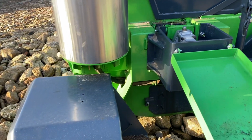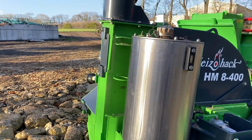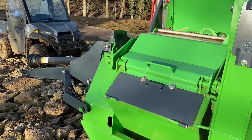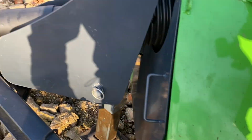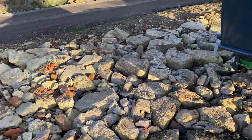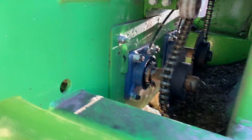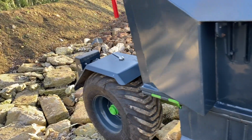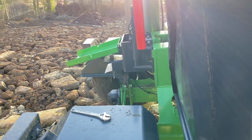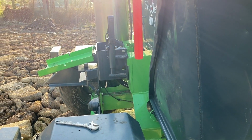It runs a lot less noisy now, so that's good. Same time, they also did, there's a couple of bottom augers that sit underneath that plate there that drag the chip up into the chucker. So I put in new grease lines down here, and then they changed the bearing in there and connected up the grease lines to the two augers. It wasn't strictly necessary, but I said to them, go ahead and do it, because I knew it would only cause a problem at a later date. So yeah, that's that, and we're ready to start chipping when we get a bit of free time, really.